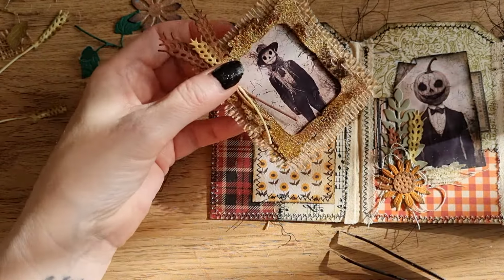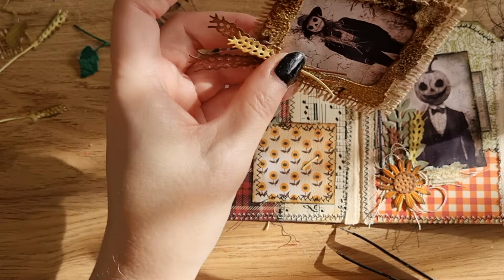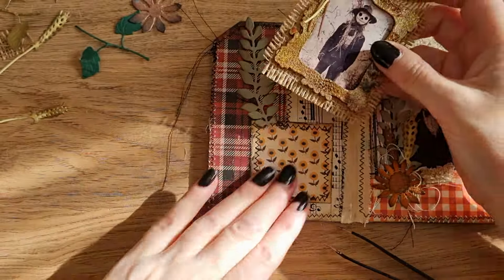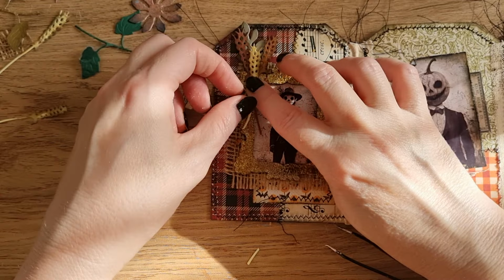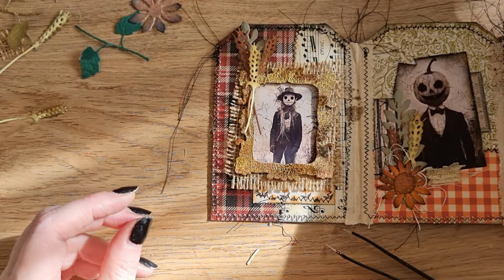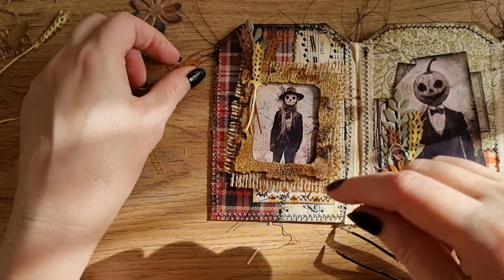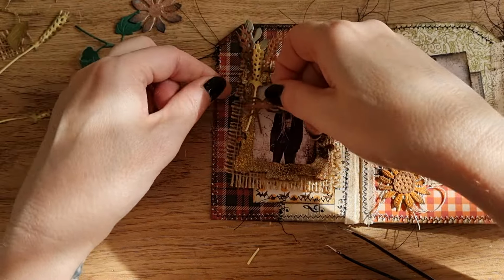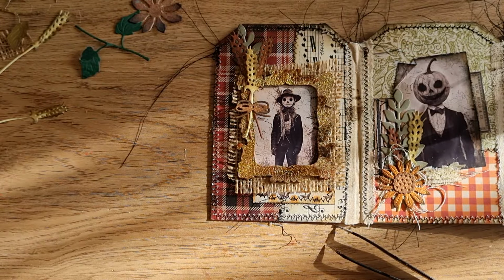We don't need all of these as long as they are, but I also don't want to trim them completely short. Right. That yellow one moved. Stay where you are. And we can put a little bow on this one too. Thinking a little bow on there.